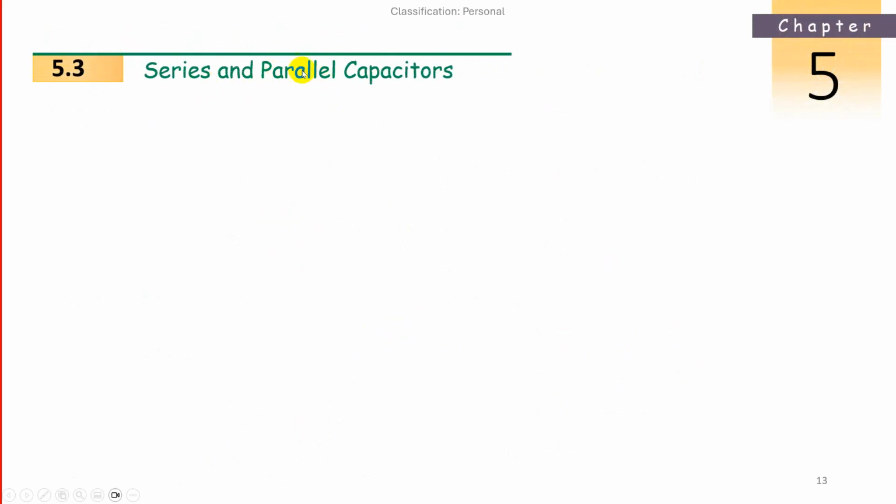Okay, last topic, series and parallel capacitors, we'll finish and we'll stop it. So how will the series and parallel combinations of capacitors work? We know the resistance. When two or three resistors are connected in series, what is the equivalent resistance? Just R1 plus R2 plus R3. We know it. When two resistors are connected in parallel, what is the equivalent resistance? R1 into R2 divided by R1 plus R2. This is your equation. Here, quite opposite.